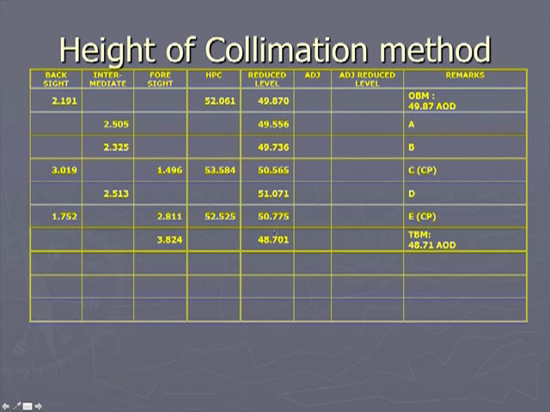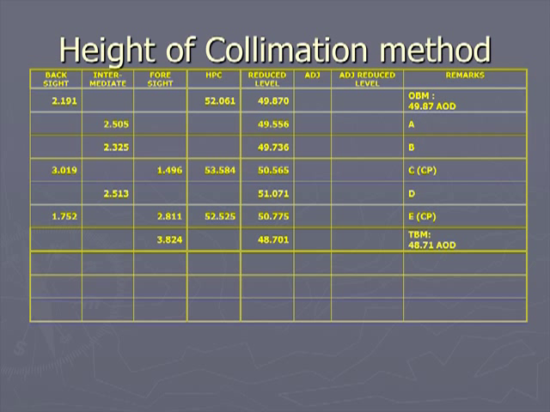Obviously, there is an error in our calculation, as there is an error in our leveling, because we have small errors in sighting the staff. The staff might not be perpendicular. There are a number of reasons why leveling is not as accurate. So what happens is that we have what we call a misclosure of 9 millimeters. The measurement that we get for the benchmark is 48.701. It should have been 48.71, and we are 9 millimeters out.